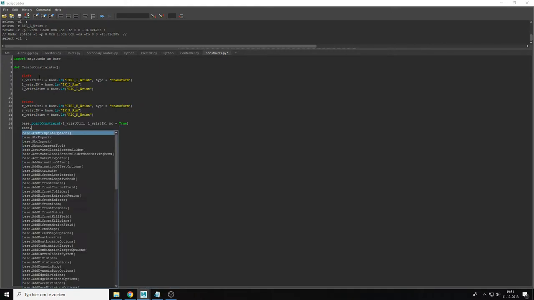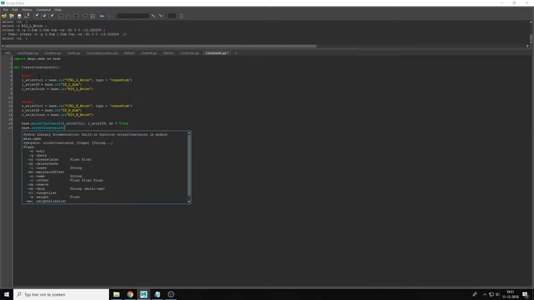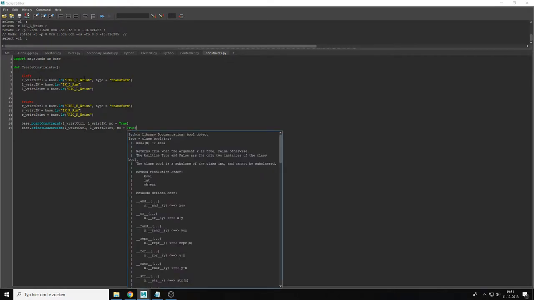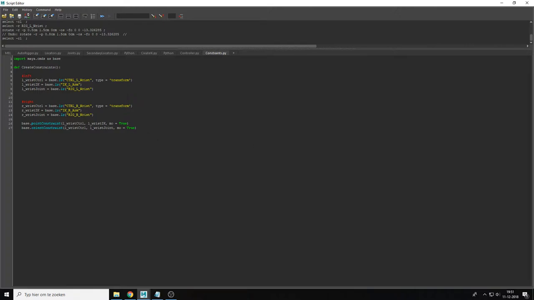And then I'm going to do the same thing for my orient constraint. Still tricky, right? So again, we have my controller. In this case, I want it to control my left wrist joint. And then again maintain offset is true just in case something weird happens. That's it, right? So you can now copy paste this as well. I'm going to do this now for the right hand as well. So just again change it to R. Of course, is this going to work? Yeah, this is going to work. Let me run this real fast.